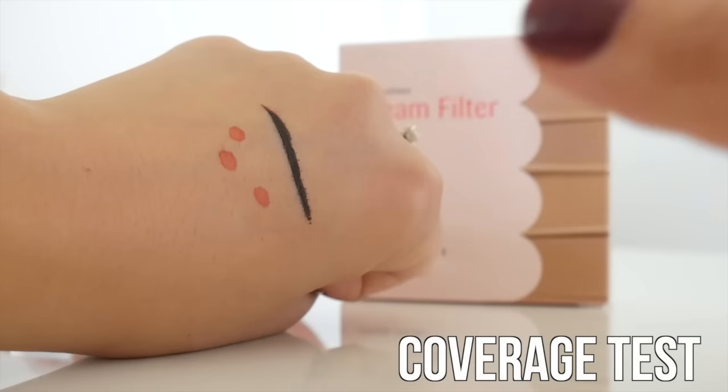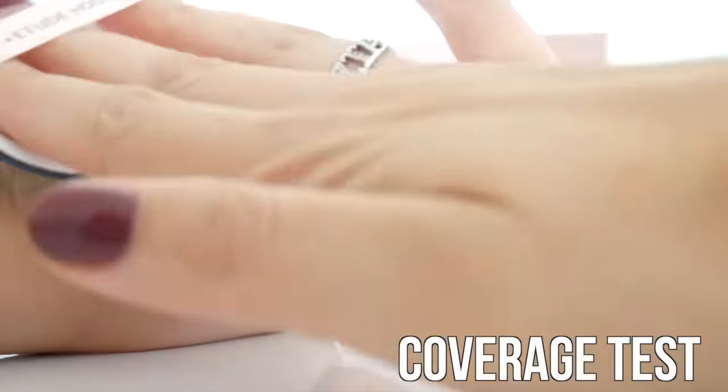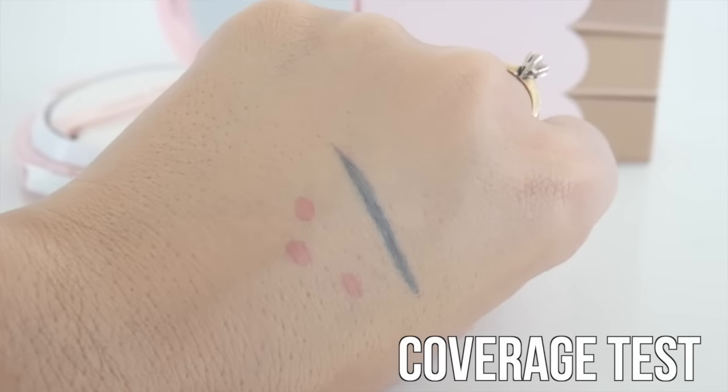I don't think this is anything special — the packaging is really what it has going for it, but if you're buying makeup to actually use it, you need to think about that. I feel like it wore off around the four or five hour mark. With powder and primer it would probably last longer. Coverage is very low, but the finish is actually what I really like — even at the end of the day it's not unbearably dewy. On my dry skin it worked really nicely, and I also appreciate that they offer five shades.